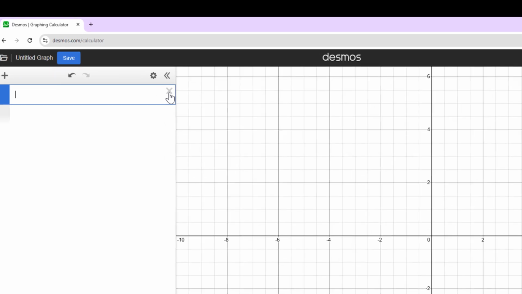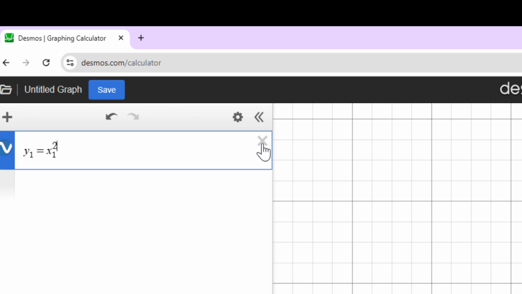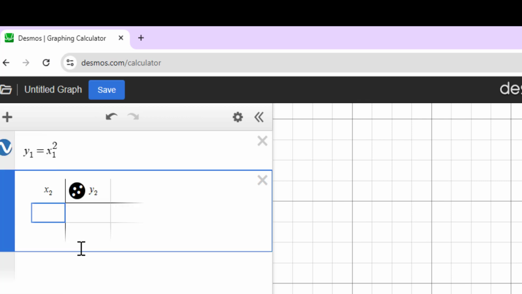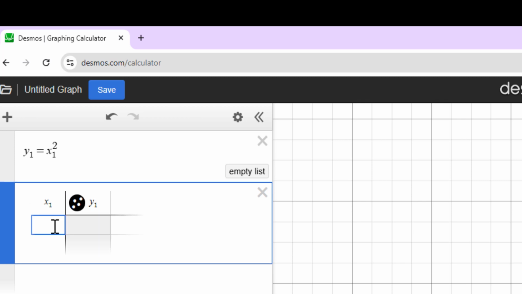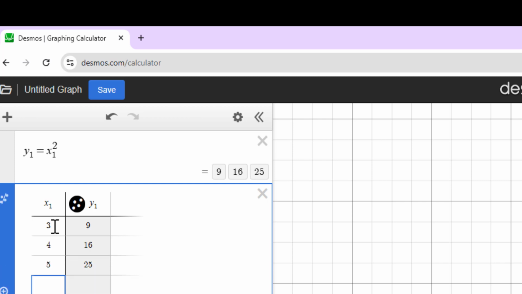So if I want to create a function into a table, that's actually really easy to do. So let's do y equals x squared again. So I'm going to actually call it y1. It's going to be helpful for the table. y1 equals x1 squared. And now create a table. And now you'll notice here it's told me x2 and y2 because I've already used x1 and y1. But actually I want it to be x1, and I can start filling in the table as necessary because I've already defined the function here, and so that way I can create a table based on that.